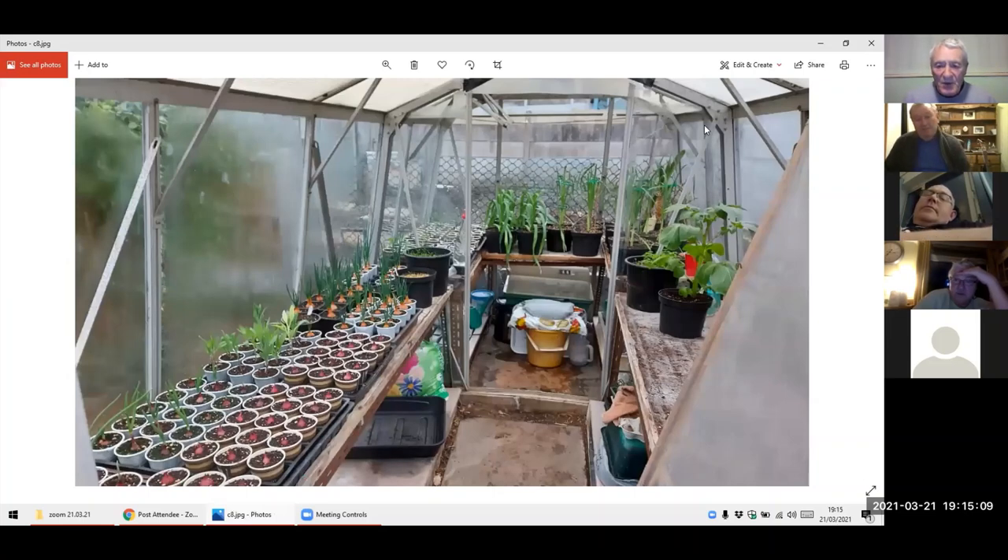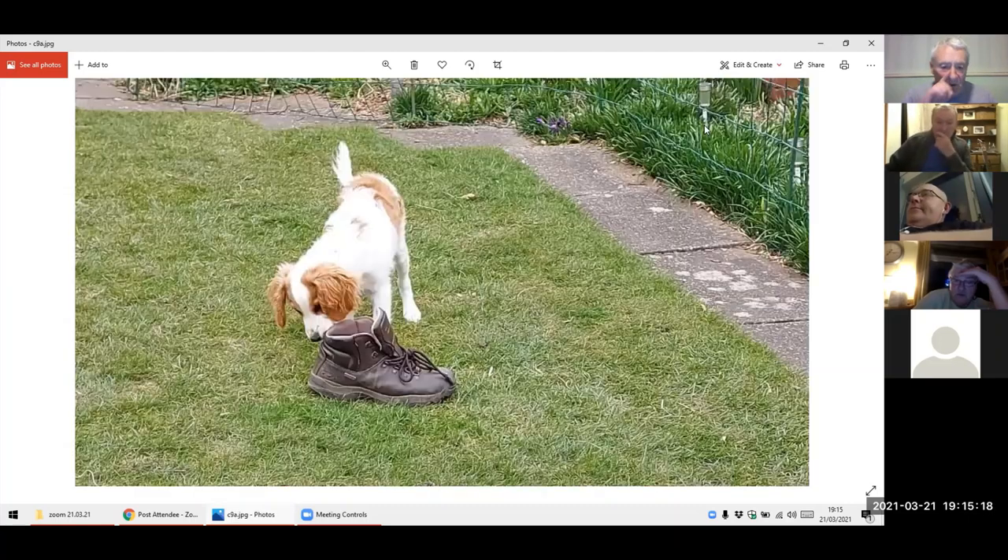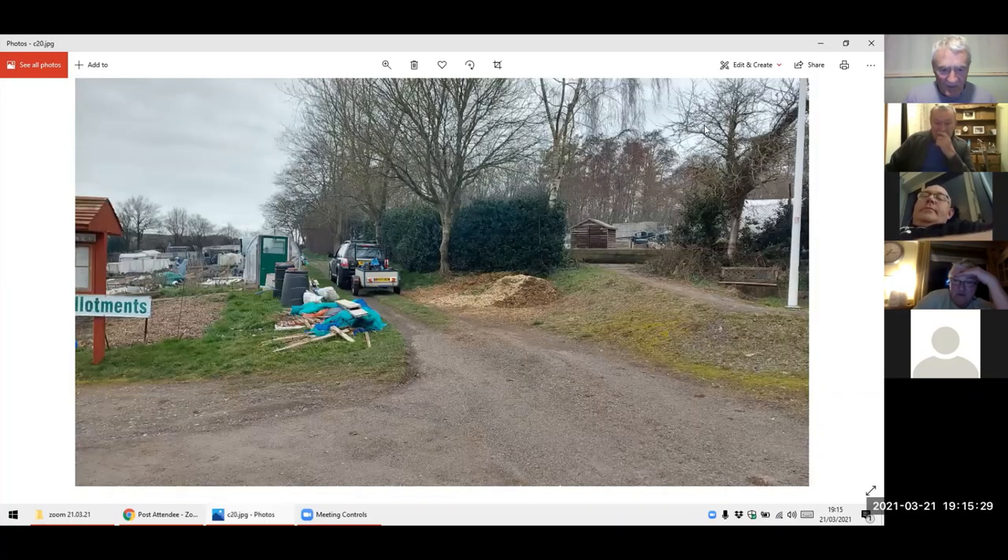Very soon when they get potted on again, the whole of the greenhouse will have to be opened up and there'll only be heat on when we get a frost. Slowly filling up. The hound likes boots and all. Luckily our goat herder — we've got goats, chickens, nuddy everything. I have to get rid of the muck. They've been going for at least three or four days now on the trot, dishing it, getting rid of their goat muck. Obviously they've got to get rid of it and we're taking it off them.